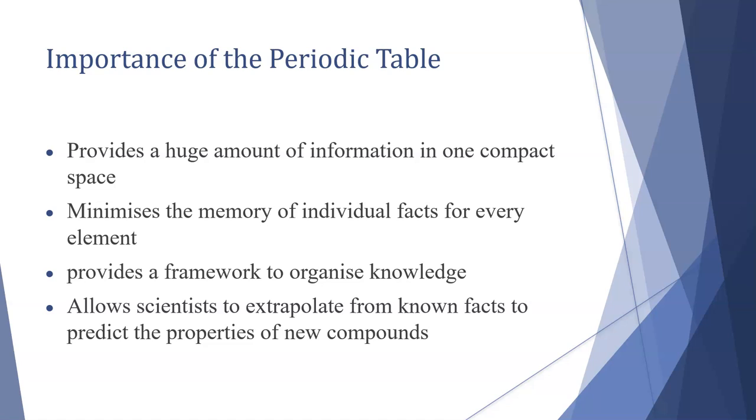So by having a tool that allows us to reference similarities and differences, predict trends and other things like that, we don't have to remember as much, okay? It reduces the cognitive load and allows us to have a better understanding of how things will behave and make more predictions rather than spending that brain space memorizing atomic masses and things like that.